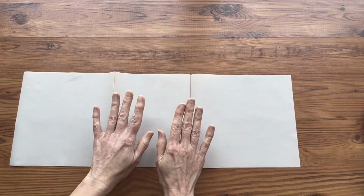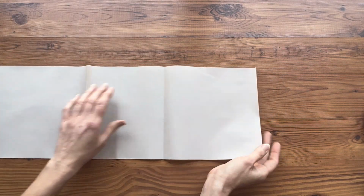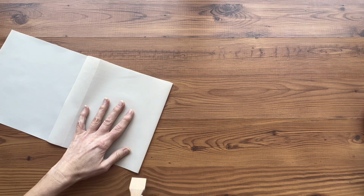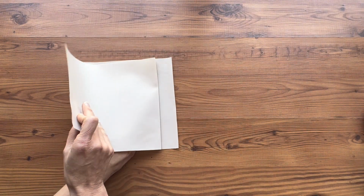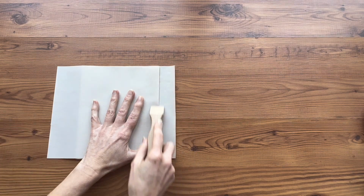Now what you're going to do, this is the wrong side up that you make your lines on. You're going to turn it right side up like this. And this first side that you measured, you're going to fold it on that line. And then you'll press it. Then you're going to take it so that the fold is on the bottom. And you see this line that you drew, and you're going to fold that over. And you're going to press that.